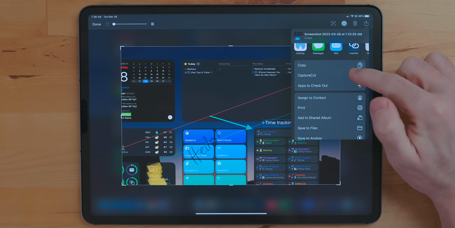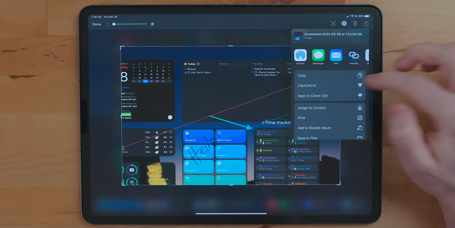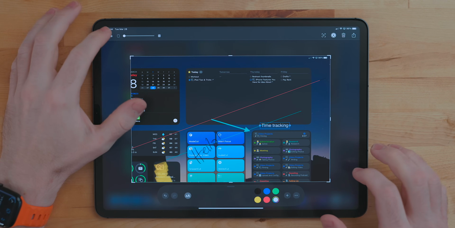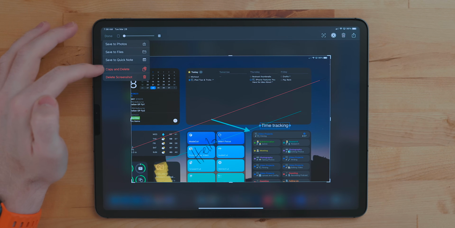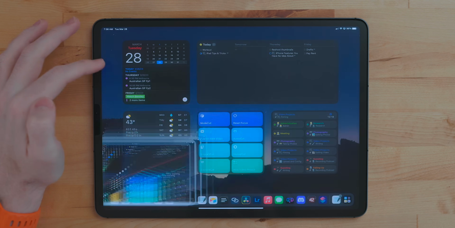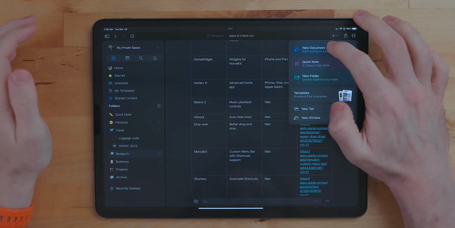In the screenshot editor, there's a share sheet and delete icon for sending stuff to different places when you're done editing. But the feature I use the most is under the Done menu. You can choose where to save screenshots from here, but a lot of times I just need them temporarily. So I select Delete and Copy. This adds them to the clipboard so I can send them to whoever I need to.